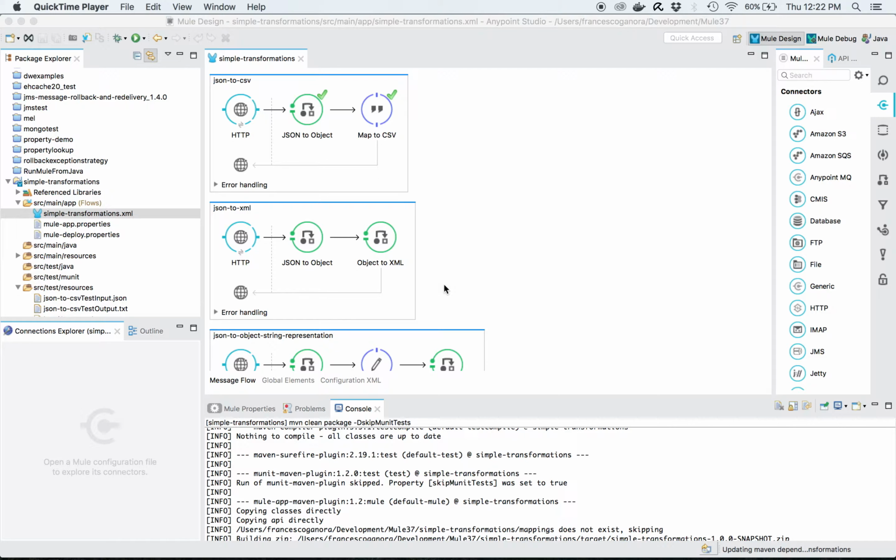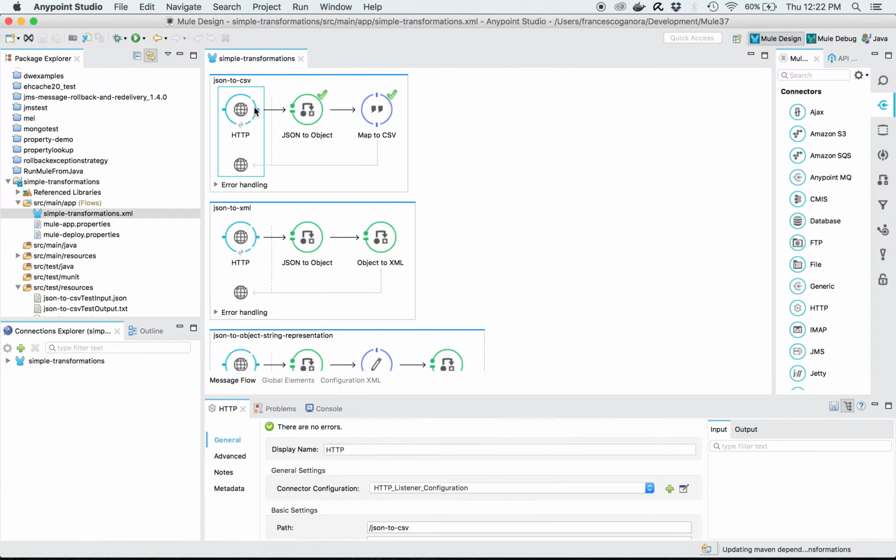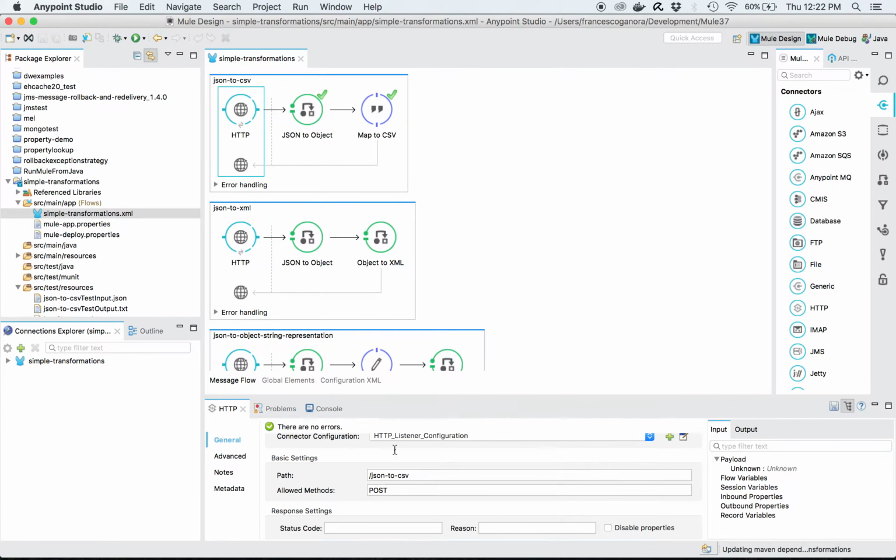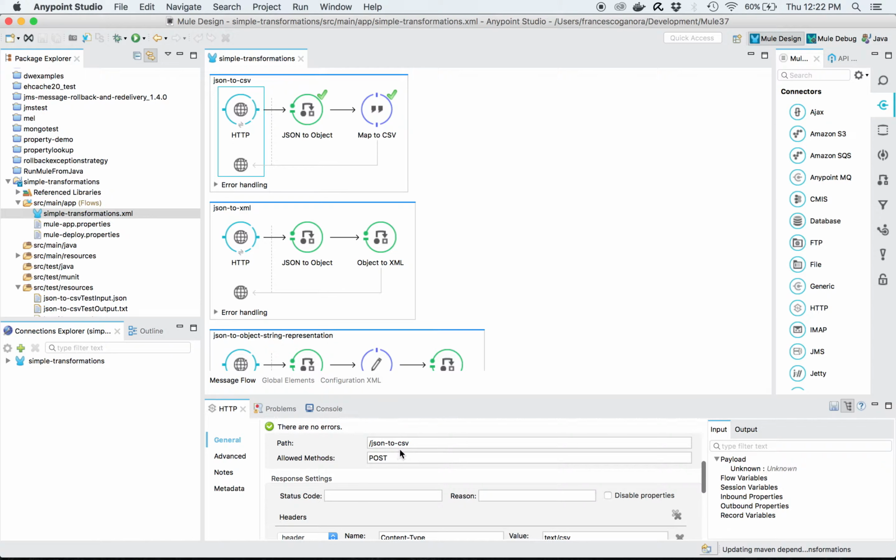So for example, we're going to look at testing this very simple flow called JSON to CSV. It accepts an HTTP POST request with URL json-to-csv. It expects a JSON document in the request body.